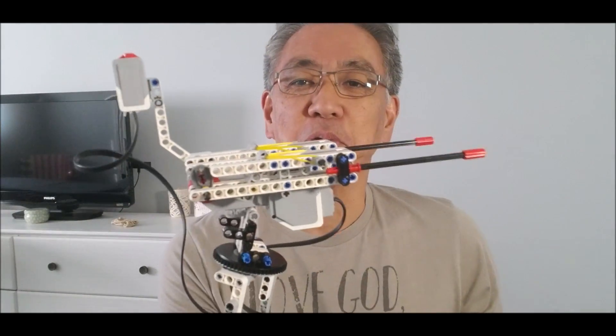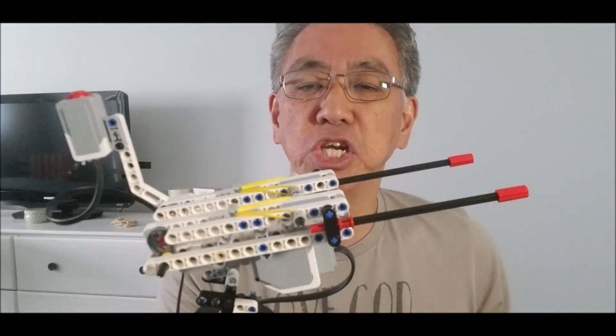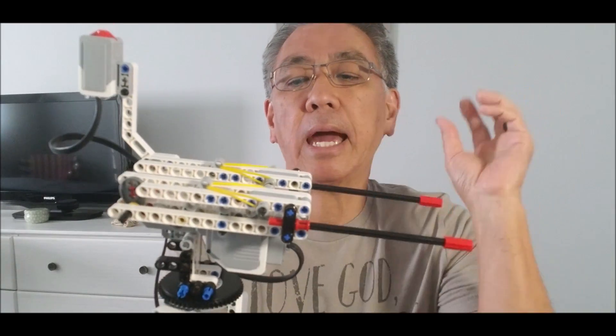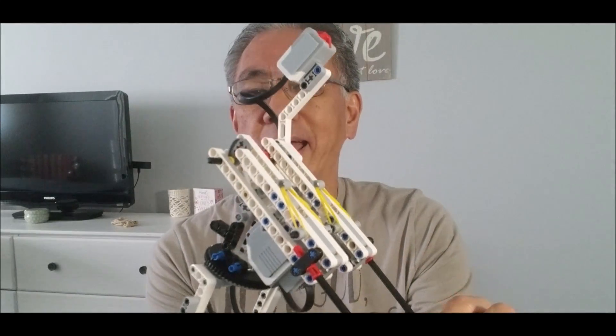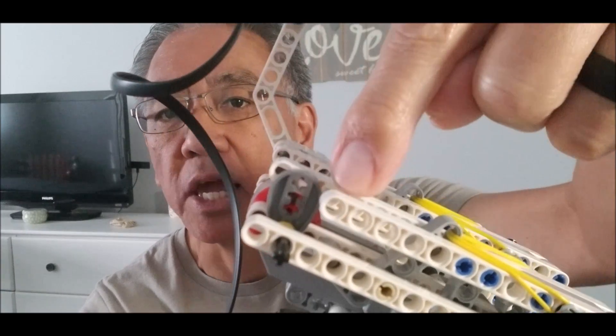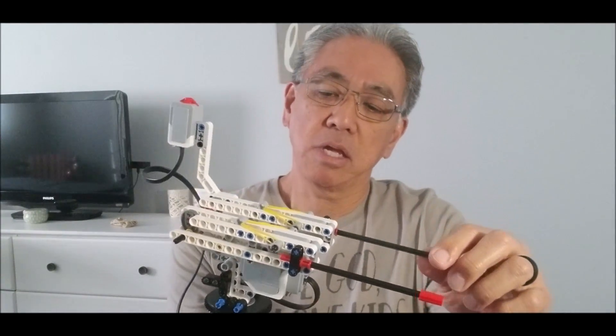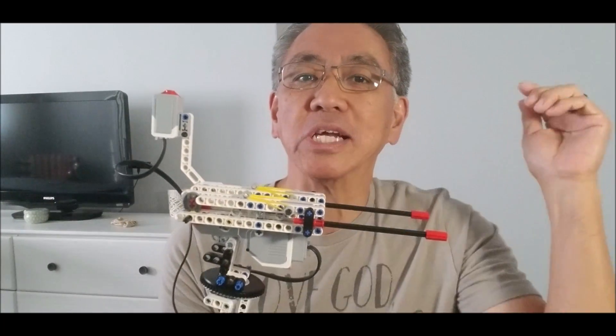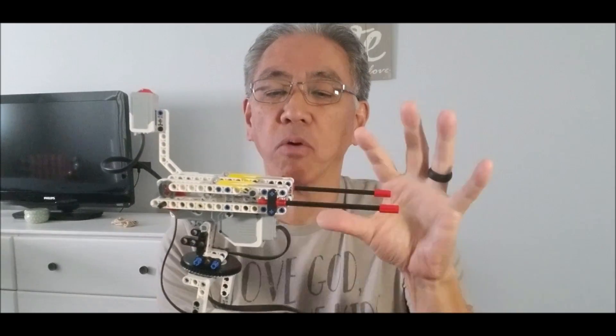Okay guys, so there you go. The EV3 machine gun. Thank you again, Mr. Zazuang, for the build on this. And luckily, I had the pieces. I had to send away for these two guys. I did not have this guy. I did not have that in my inventory. So that was just a piece I had to send away. But it was well worth it because this thing is really cool. So hopefully you guys liked it. Thank you so much for watching. Hit that subscribe button if you really liked it. And I will see you in my next video. My name is Mr. Hino. For Mr. Hino's Lego Robotics, I am out.